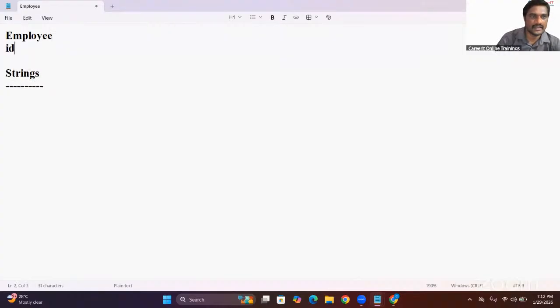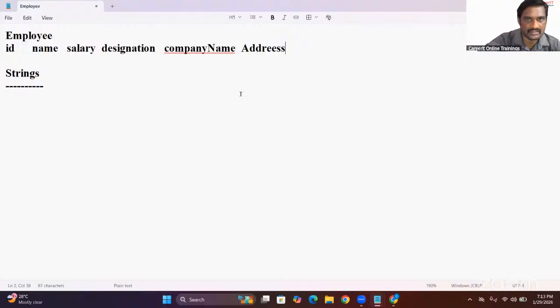Here I have taken the ID, the next name, the next salary, the next designation, company name, address, and email address. As you observe here, your ID is one.